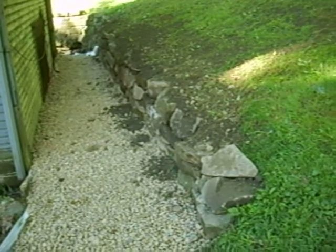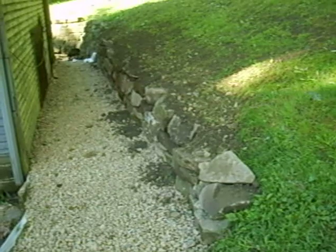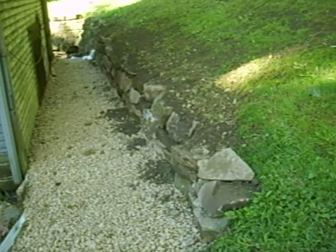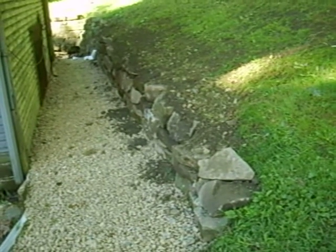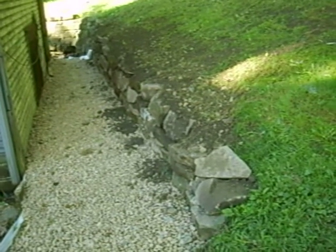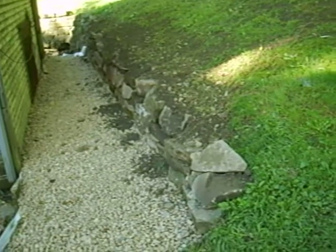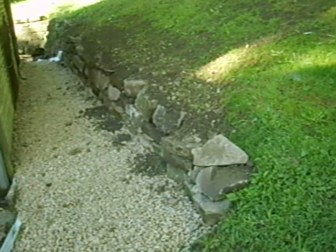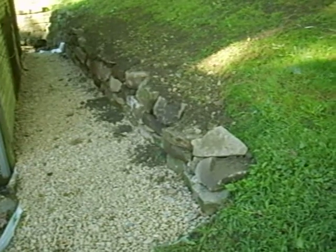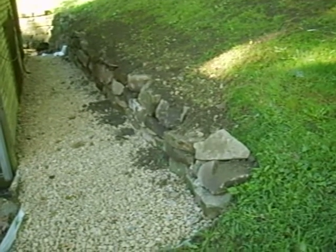I'm gonna give a shout out to my friend and extended family member who did this, along with another friend — love you guys, thank you so much for helping us out. And to all of our family members and friends that love us and are always wishing us the best, we love you guys. Look at this — a whole new wall! I'm gonna end it here, and thank you guys for all the support. We love you.